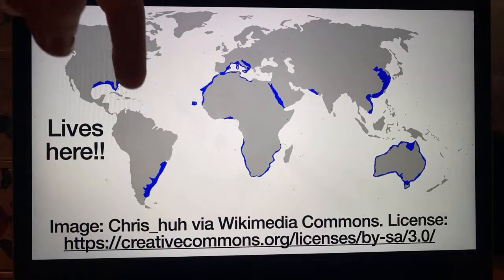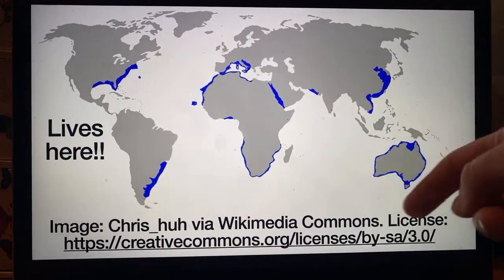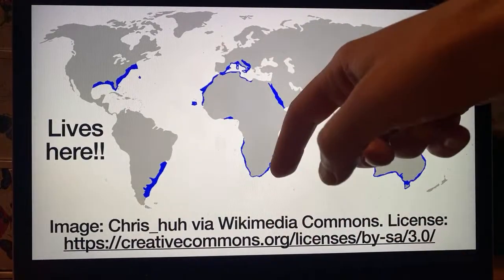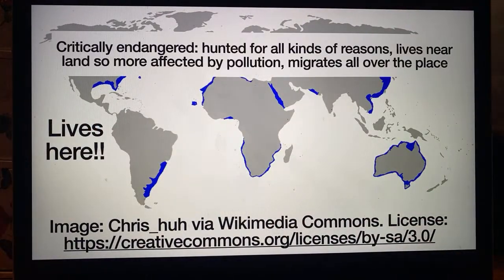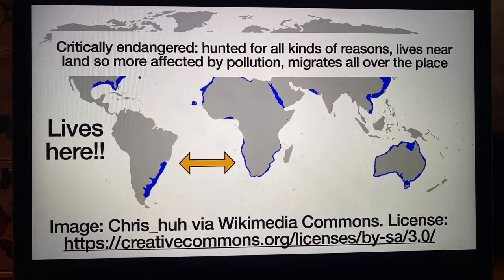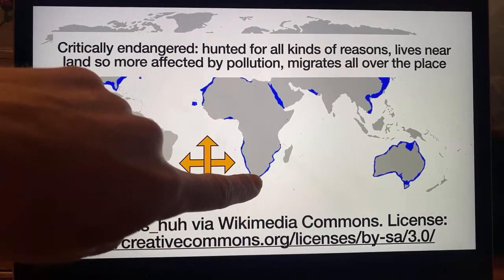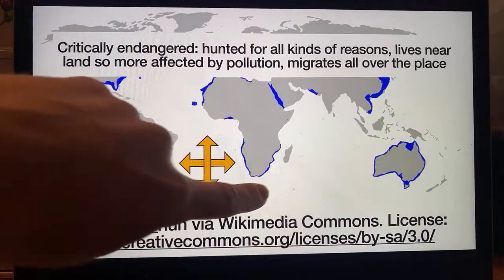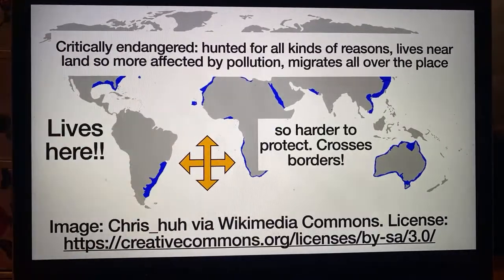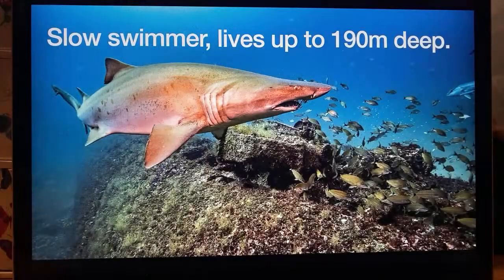Anyway, the sand tiger shark lives around here, the coast of Australia, down the bottom of the continent of Africa, around South Africa, South America. They're critically endangered for all kinds of reasons. They live near land, so they're more affected by pollution. They migrate all over the place. They can travel up to 600 miles, which makes them quite difficult to protect, because if you're in the country of South Africa and you're like, well, I'm going to protect all my sand tiger sharks, they're crossing borders. They're not only your responsibility, so that makes it quite difficult to protect them.